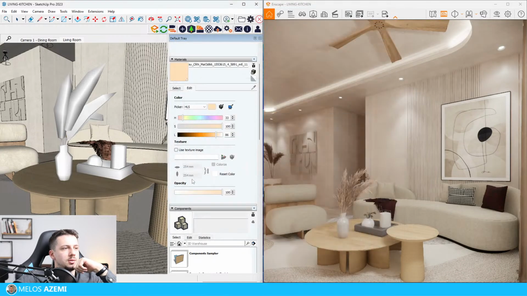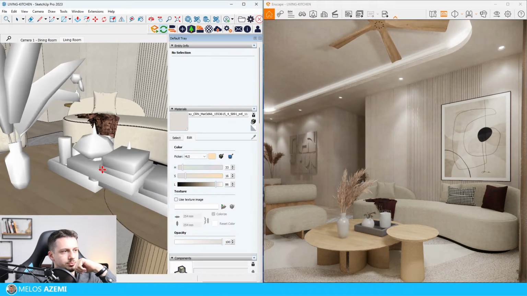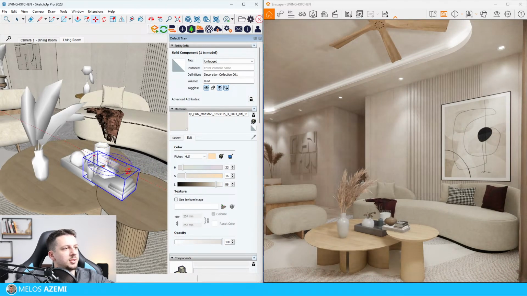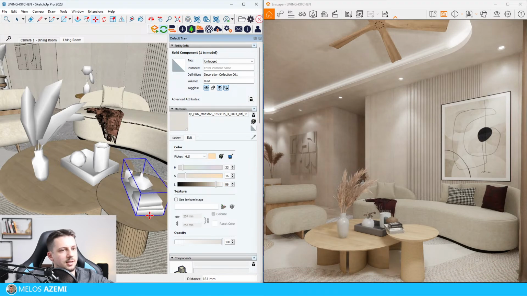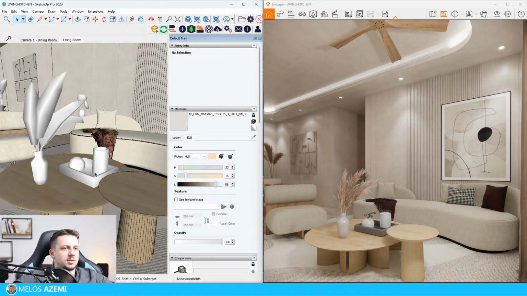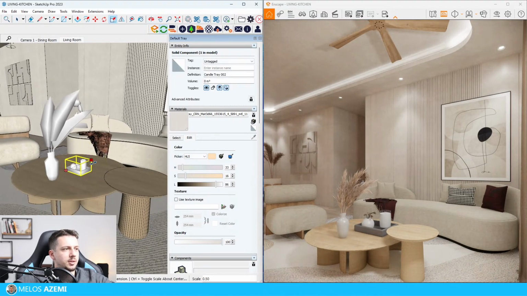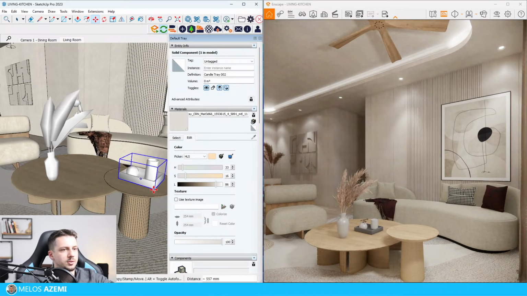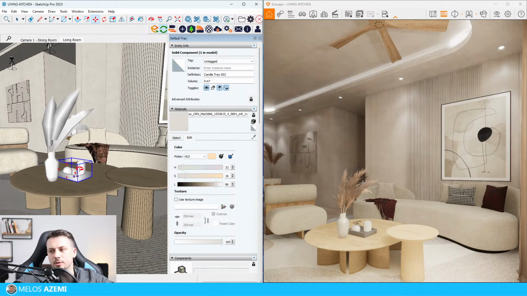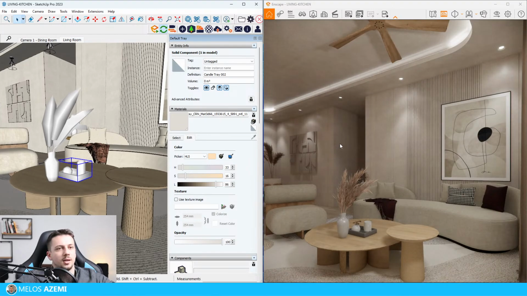And maybe this on top. Let me just make this smaller. Let's use the M key. Let's rotate it like this, and cool. Is it a bit too much? Yes. So I'm gonna take it off. I'm gonna make this smaller, and maybe I'll leave this one over here. Now that is a bit too lonely. Yeah, the composition is not working all that way.